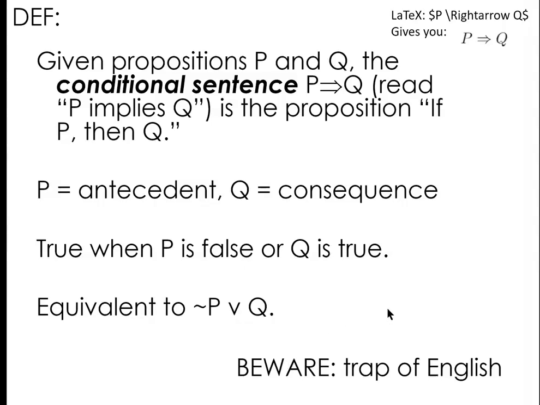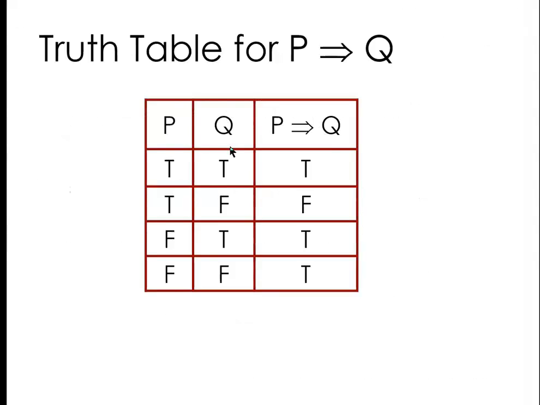You may say, well, but Megan, you don't have purple hair or green hair, whatever you said a minute ago. That doesn't matter. It's the conditional sentence, the conditional proposition, that would be true. The individual parts could be false, and the whole thing could still be true. The truth table for this, then, looks like this. The only time that P implies Q is going to be false is if the P part is true and the Q part is false.